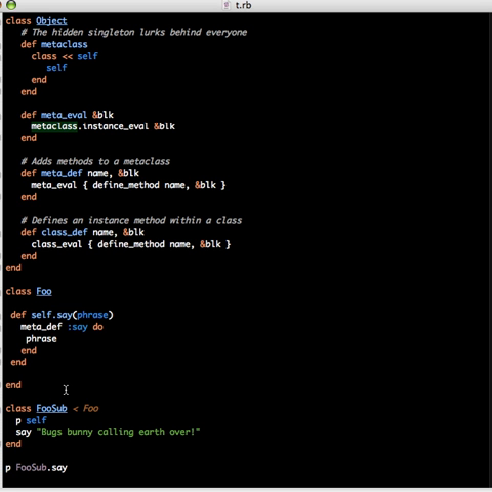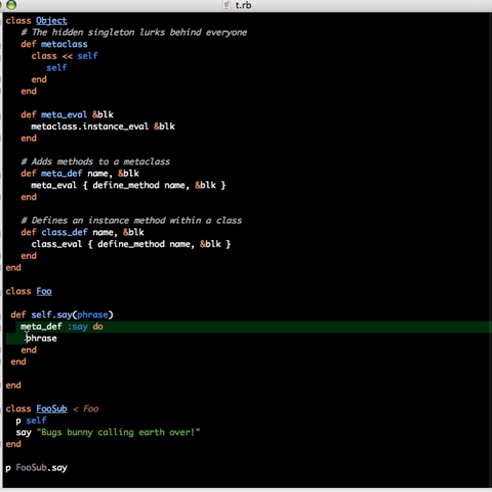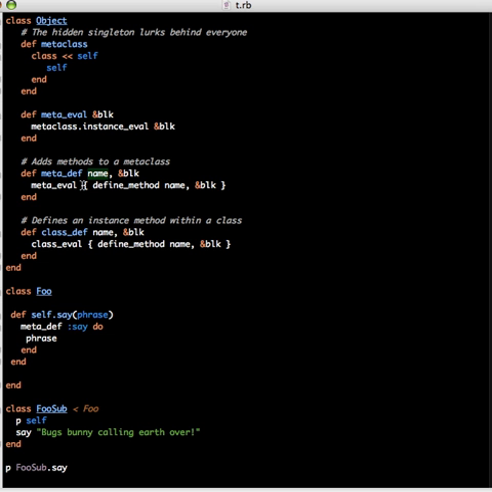Okay. Since foosub also is kind of extending from this object, when this thing say is actually called, then we are evaluating the metadef. Everything is happening at runtime, and metadef has this as the symbol say and takes a block, and it's going to evaluate in the context of this meta class, which means the self in our case is foosub.